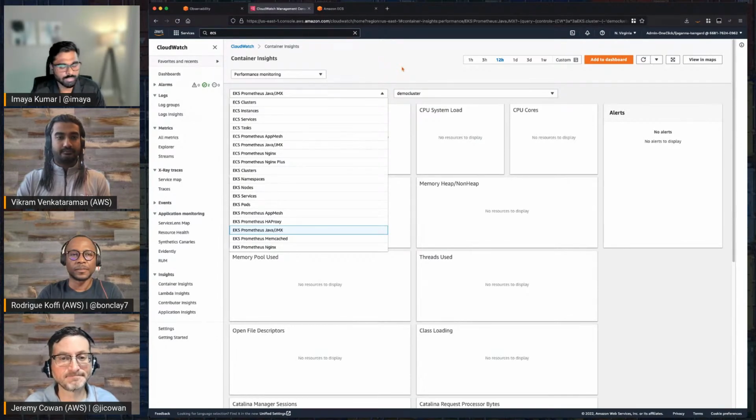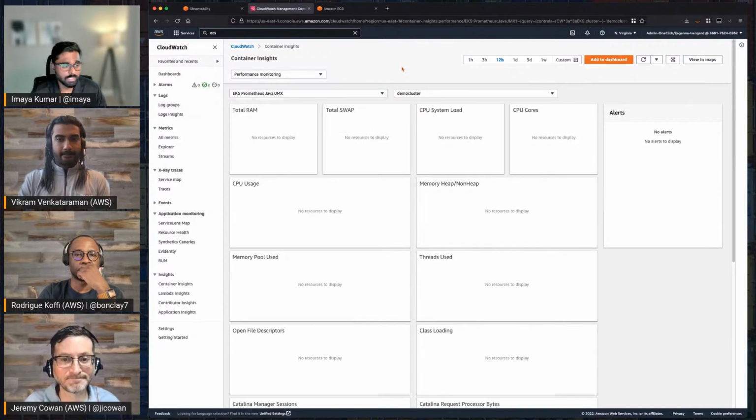Like customer visits and stuff. Any custom metric. All you have to do is use one of the Prometheus SDKs that is available for all these languages, and you just have to instrument, which is really straightforward. And again, we do that in the observability workshop. You can actually go there and find out in the source code how we do it for different languages like Java, C#, and Go, and so on.